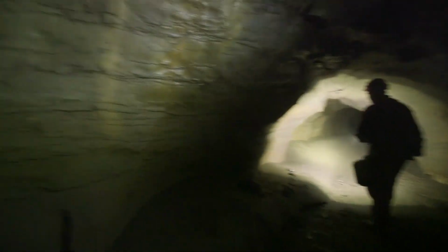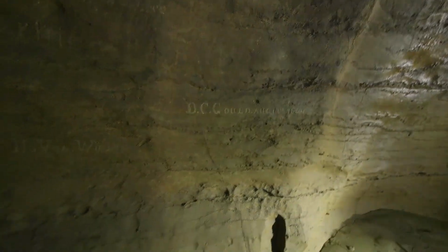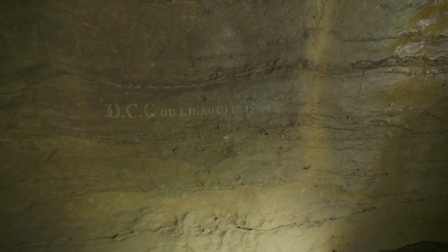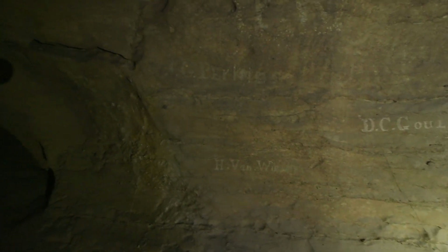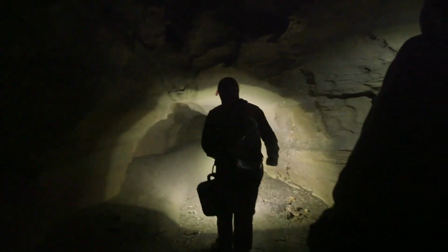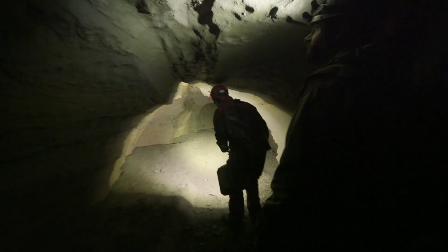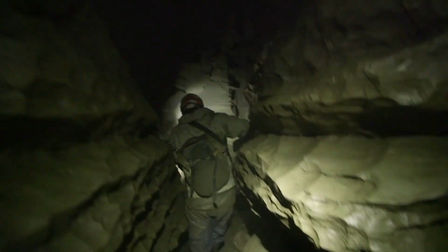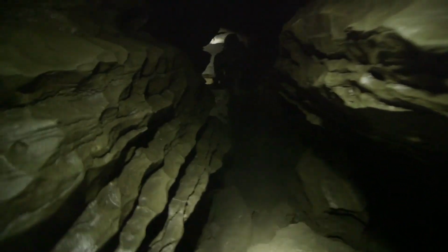By end of the 19th century, I don't think the cave got many visits. And this historic graffiti is a reminder that people have been coming here and exploring the depths of Clarksville Cave for a long time, and will likely continue to enjoy it for a long time into the future. We enjoy every minute of our well-earned promenade along this open passageway. But it all ends too soon when we reach an exit to the cave.